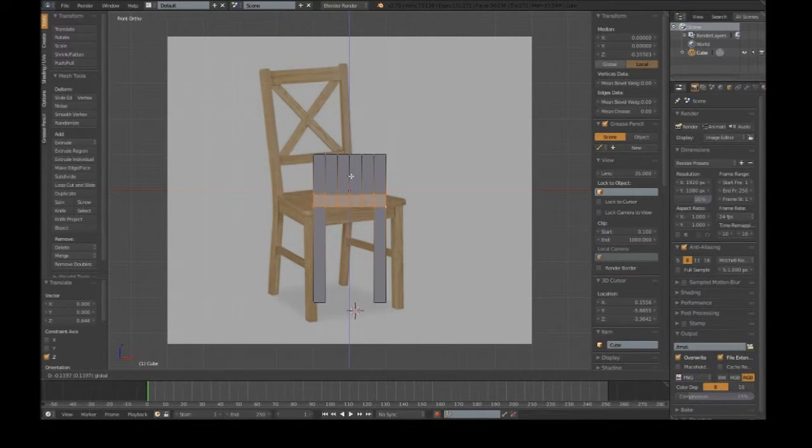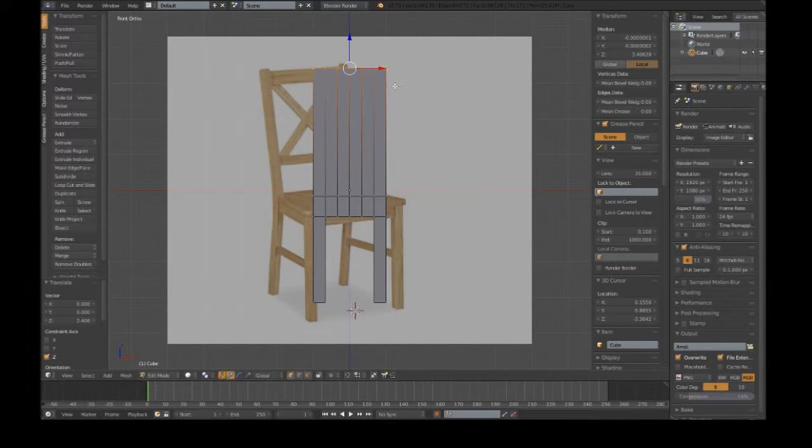Let's see here. We'll line that up there. We'll put this too far down. Right there. And then this can go all the way up to there.